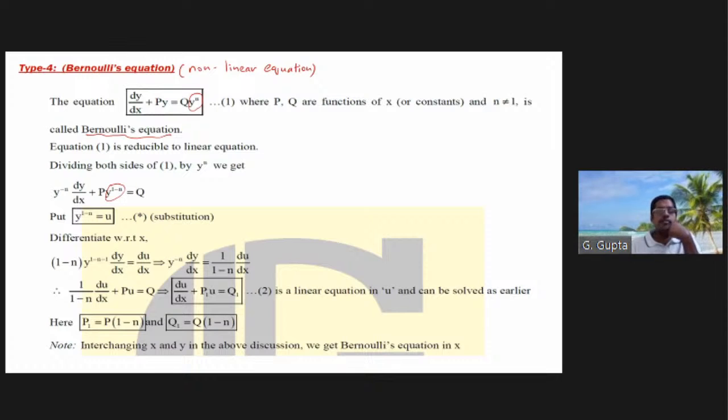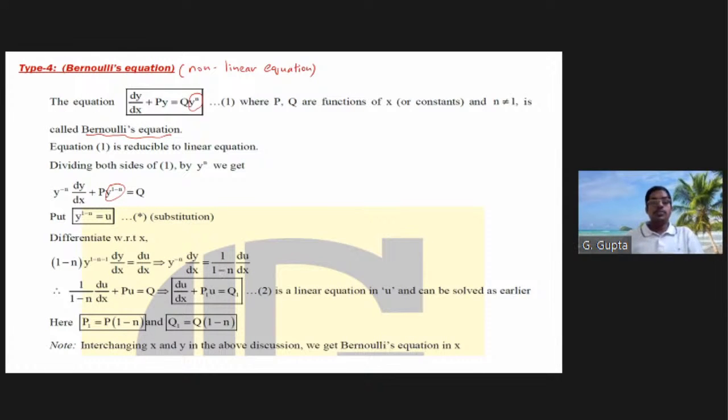The left side, y to the power 1 minus n, looks like x to the power n form. The derivative of x to the power n is n into x to the power n minus 1. Now the derivative of y to the power 1 minus n is 1 minus n into y to the power 1 minus n minus 1. Because we are differentiating with respect to x, we should multiply by dy by dx. And the right side, the derivative of u with respect to x, is du by dx. So on the left side the power 1 minus 1 cancels, and shifting the constant factor 1 minus n to the right side, you will get y to the power minus n dy by dx equal to 1 upon 1 minus n into du by dx.